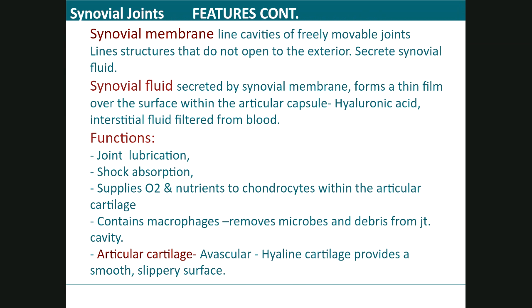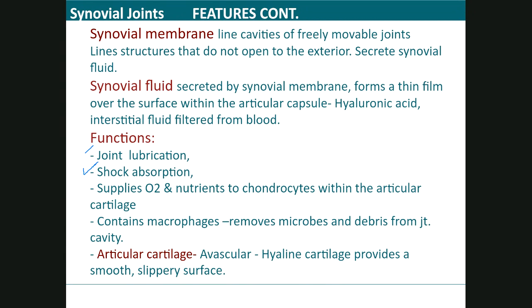So synovial membranes line the cavities of these freely movable joints, and they secrete synovial fluid. So this fluid is made up of hyaluronic acid and interstitial fluid, which is filtered from blood. And some of the functions of this synovial membrane are joint lubrication, and it also acts as a shock absorber.